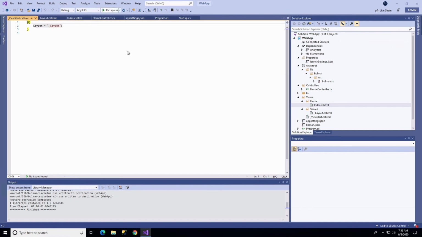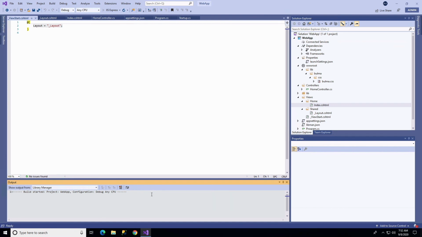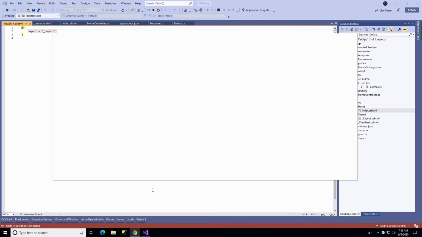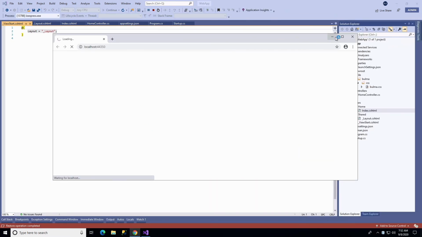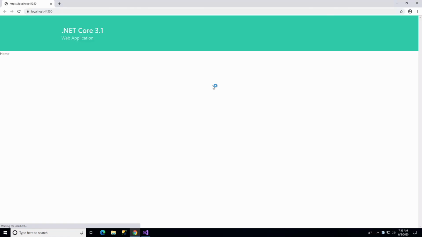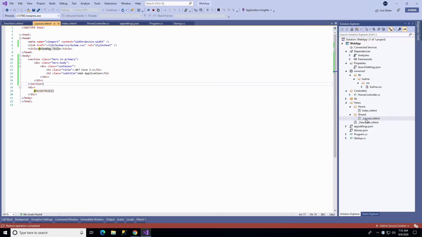Let's run it. Yeah, so basically, I added the Bulma framework and I just gave something on the home page. Sorry, on the shared layout file, so that it reflects throughout all the pages.